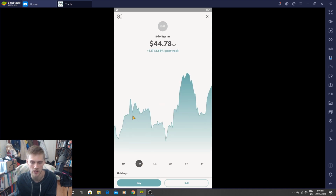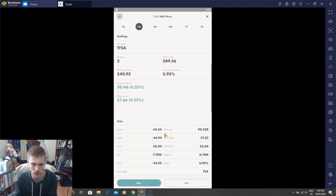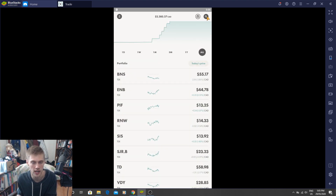And you can see over the past week, they're going up and down like everything else, but they're doing really well. I think this is going to be one of the Canadian stocks that's probably going to do the best, and they have such a good high dividend yield. I think they're pretty solid. If you look at their dividend yield, they're sitting at about 7% right now. So it's a pretty good, nice company that over time has steadily increased their dividend, and I really highly recommend Enbridge. They might actually be my most favorite Canadian dividend stock as I learn more about dividend investing.